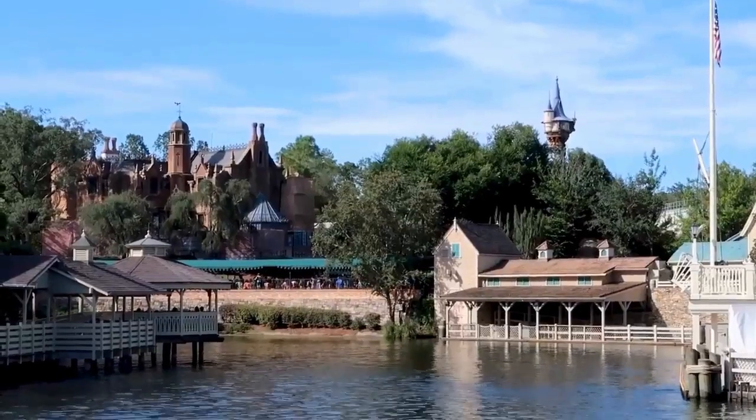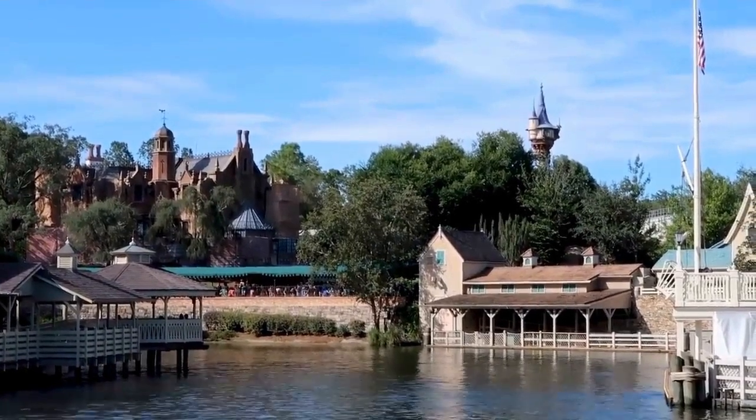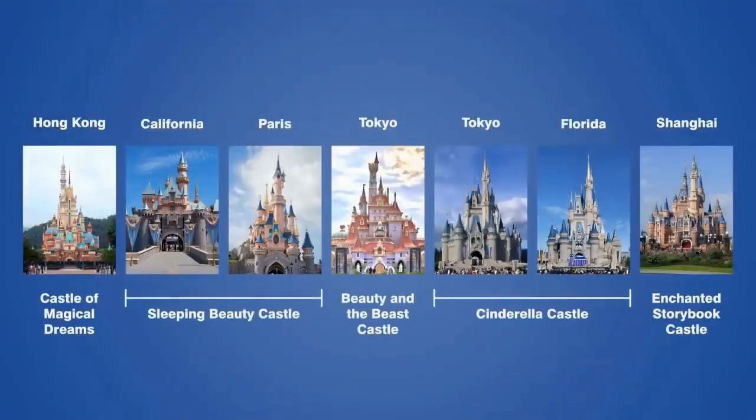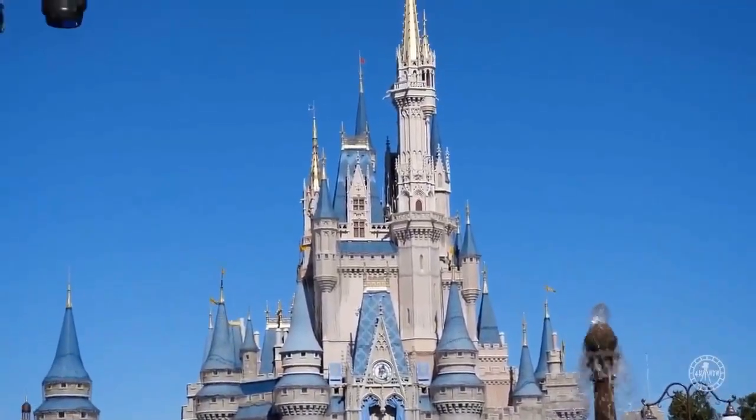And now, of course, this video would not be complete without talking about the most iconic forced perspective attractions. And those are the 7 famous castles that can be found at Disney parks all around the world. Some of the castles look very similar to each other, while others are more unique, but they all share many of the same characteristics that make them appear much taller than they really are.